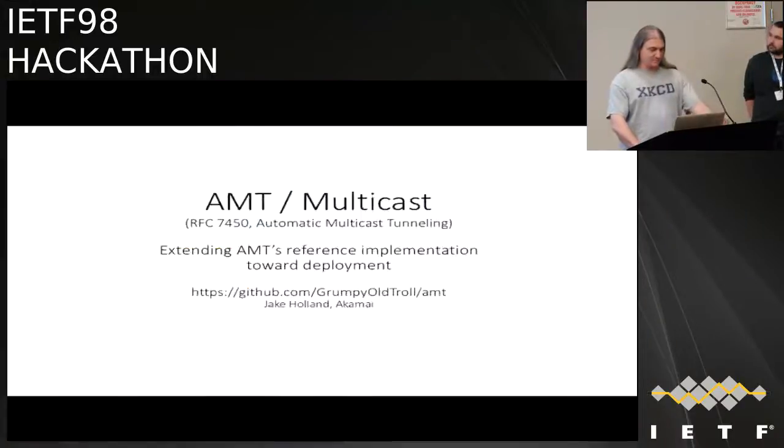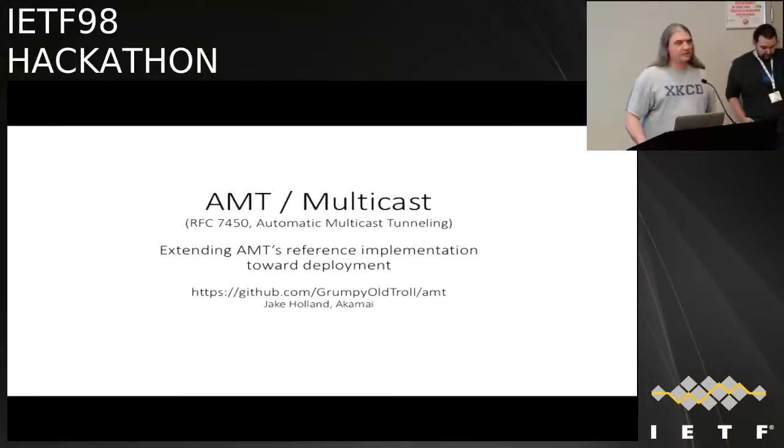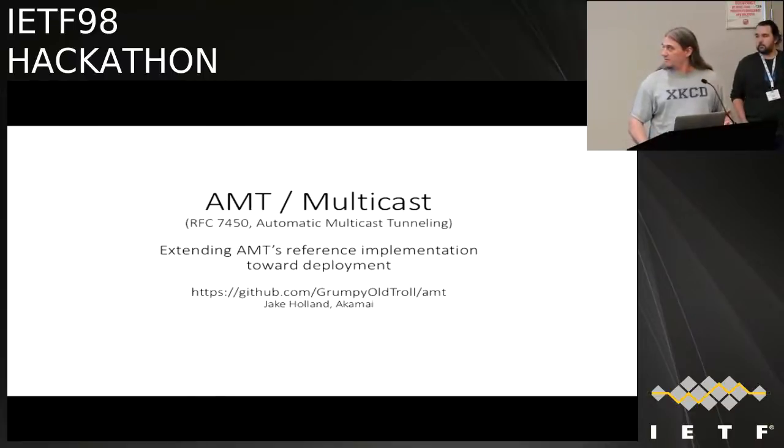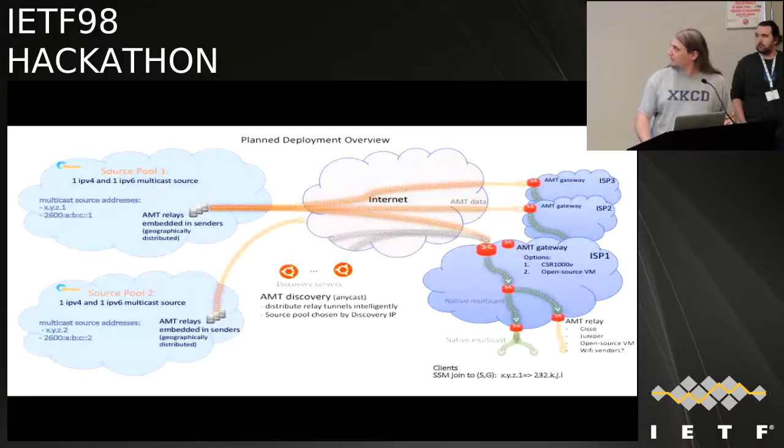Hi, we worked on AMT this weekend. AMT does tunneling of multicast traffic over unicast, and we're really excited about the possibilities. At Akamai, we're planning on deploying a video service that uses this technology, and we think it can make the internet a great deal more efficient. If you want to know more about it, come talk to me.